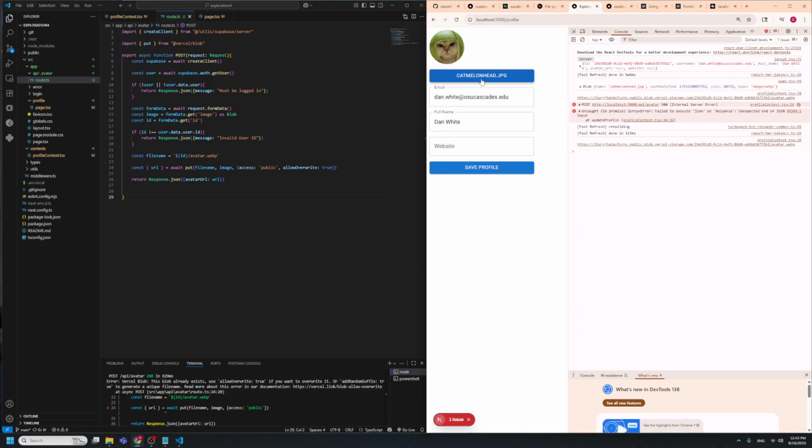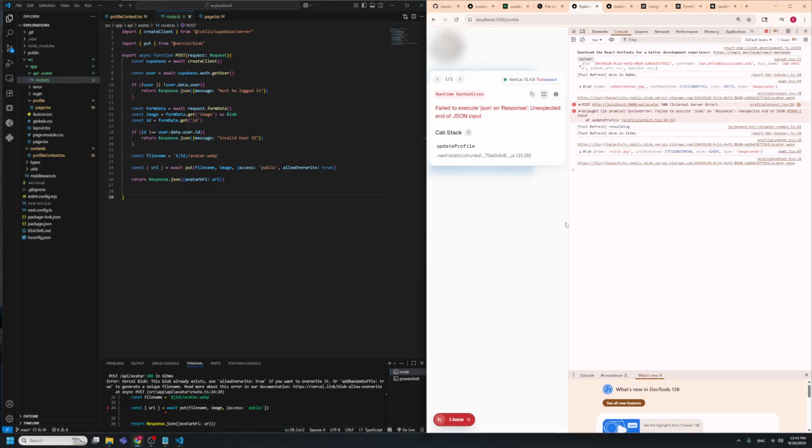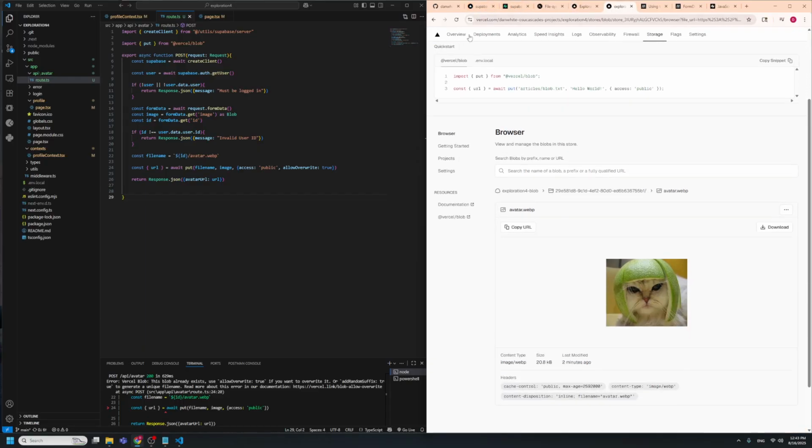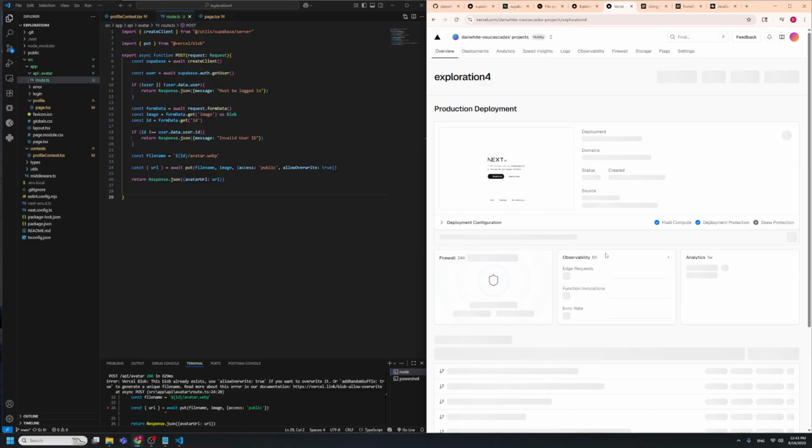And if I change the image and save, wait, we got an issue? Hold on. Oh, is that from before? Let's try this again. Okay, let's go back to our exploration here. It might cache it, I'm not sure. Whoops, something went wrong.